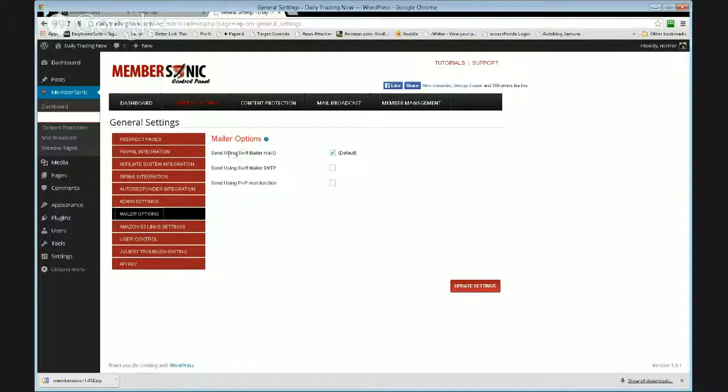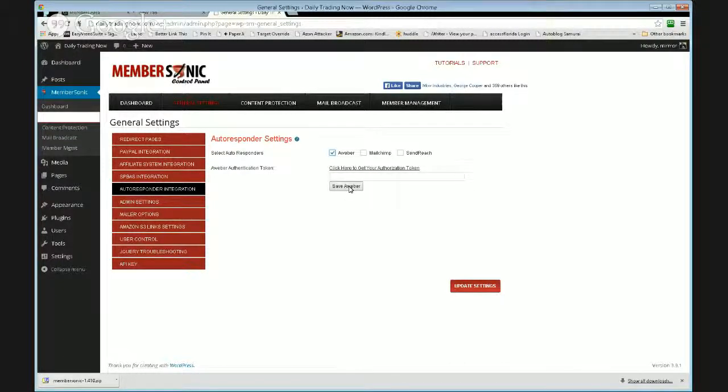Mailer options. I like this because you can actually send emails to all your new signups, and you can automatically have your Aweber, MailChimp, or SendReach connected to this.